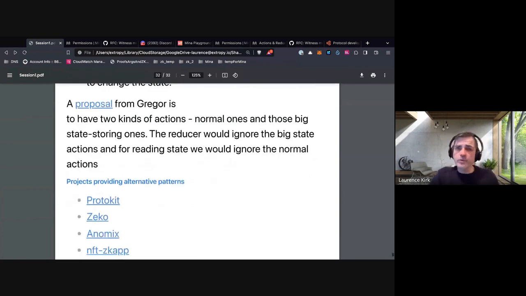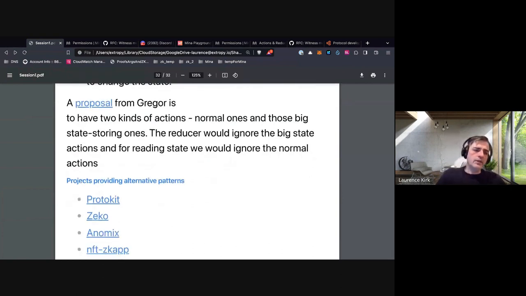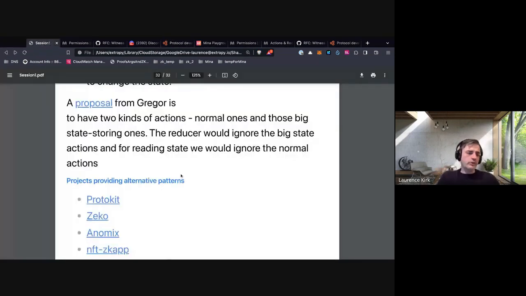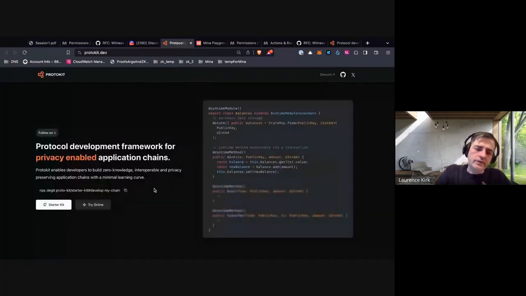But then also there are alternatives, and I think people have thought that maybe we can do something quite radically different. And what we're going to be talking about, certainly ProtoKit, let me just check that link. We're going to be talking about this much more in the upcoming sessions anyway. But their ideas, as you can see, are all about developing these application chains.